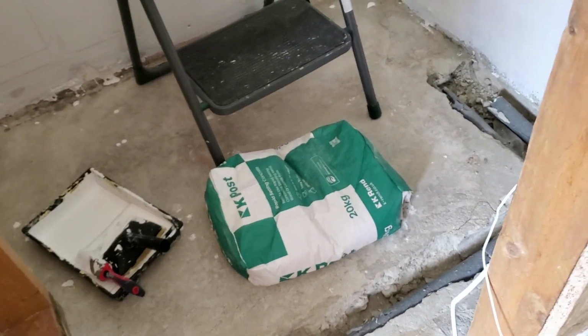So that's sort of almost dry there now. I'll say by the time I get this in there, that'll be.